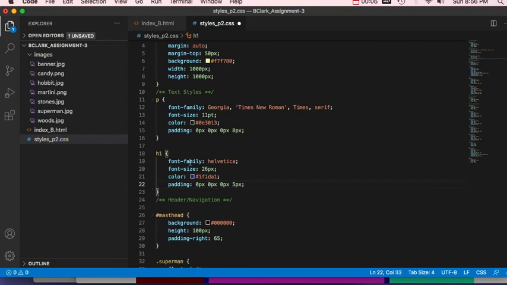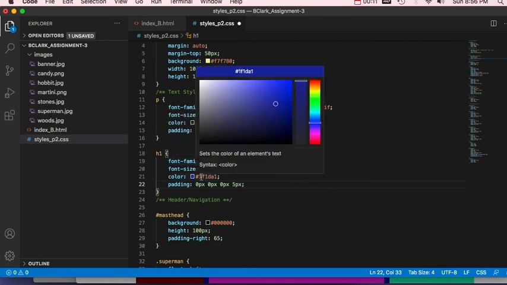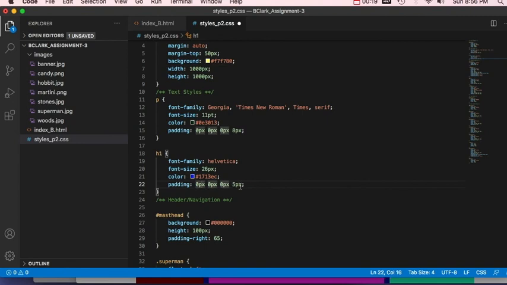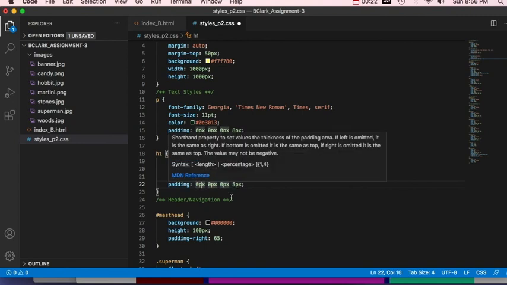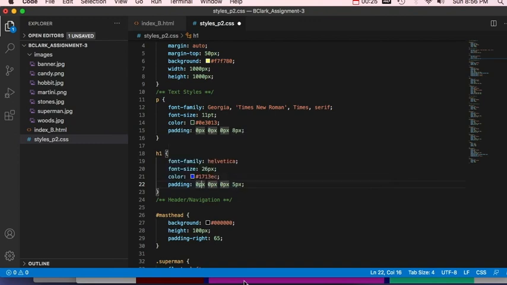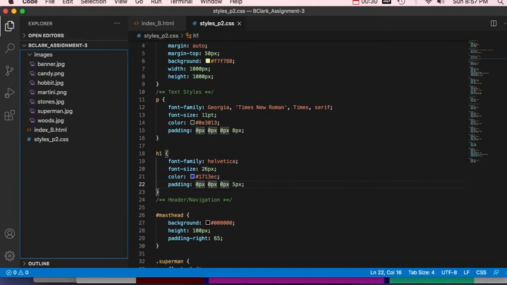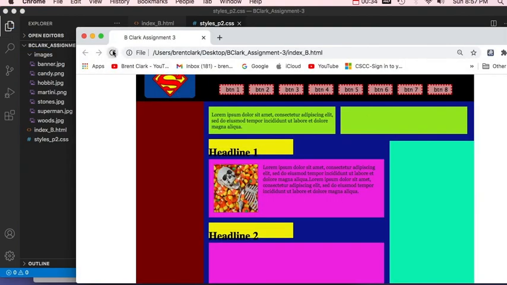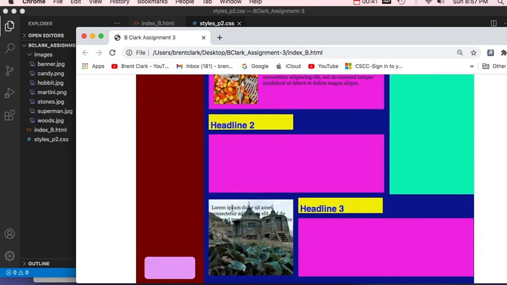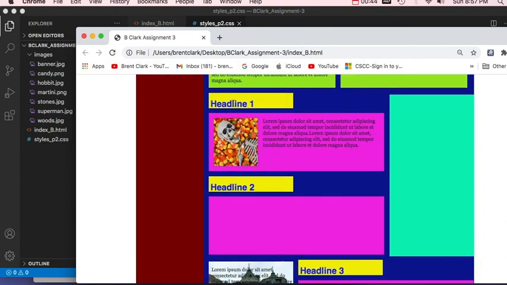So we'll look at our font family. I put down Helvetica, font size 26. Color, can change that to whatever, blue. And then I'm going to add some padding on the left side, right in here. Whoops, let me save that, and let's see how it turns out. And there we are. You can see it changed the color, added a little bit of padding right in here, and it added to all three sections.